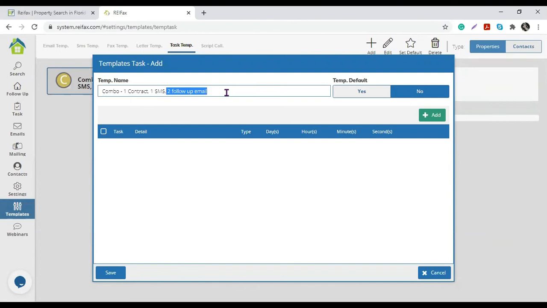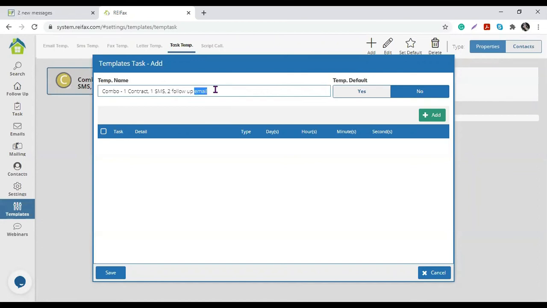Let's say that you are going to be busy next week. So if you are going to be busy, you can set up everything so the system will do it for you. Let's say that I'm going to send a contract on Monday. I can schedule today the contract to be sent on Monday. 1 hour after the contract has been sent, I can send a text message. And maybe 2 days after the text message was sent, I can send 1 email. And then 3 days after, I can send another email. And that is how it works, okay?